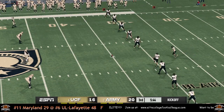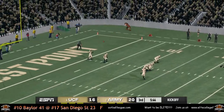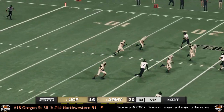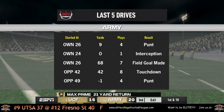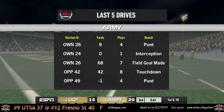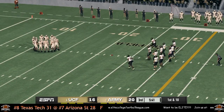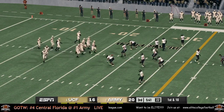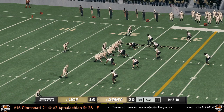Carlson gets set to kick this one away. He's to the 20. Makes it to the 22-yard line. Army's shown that they can score points. We can see that, but it has not been pretty at all in the third quarter. Well, they just seem to have gone cold here in the third quarter. And if they can get a big play on defense or special teams, maybe that'll possibly ignite these guys. It's going to be interesting to see how the action shakes out in this series.